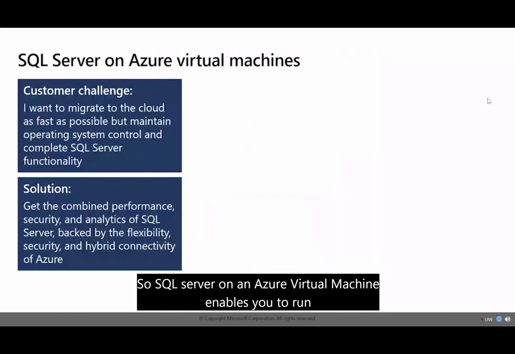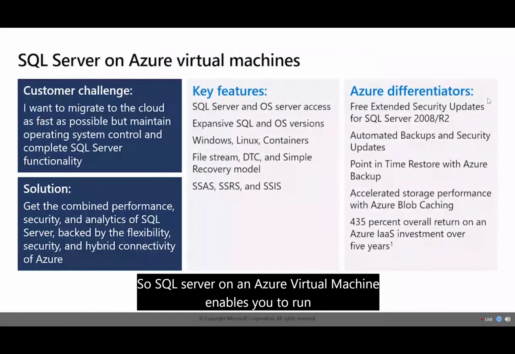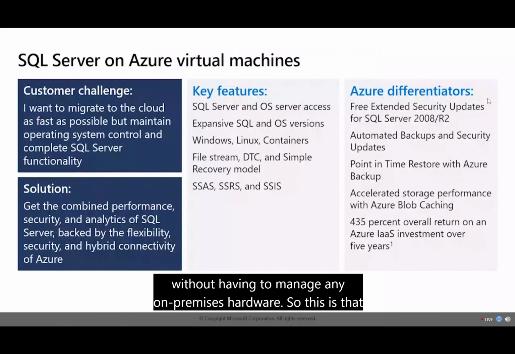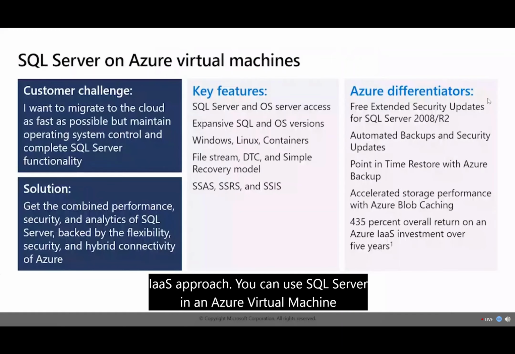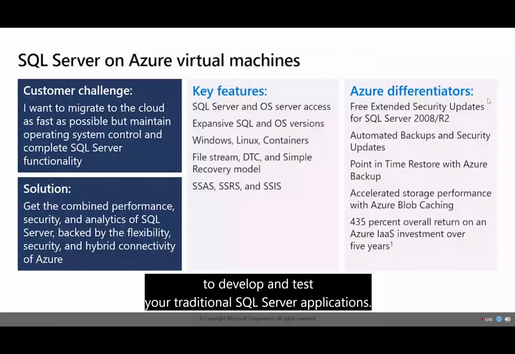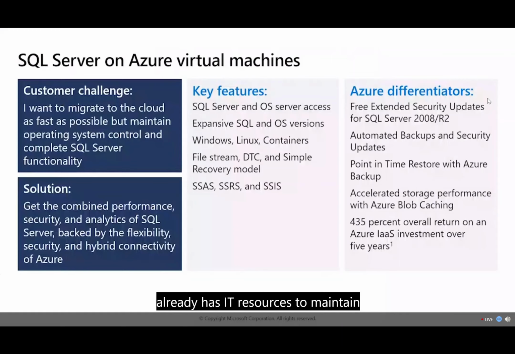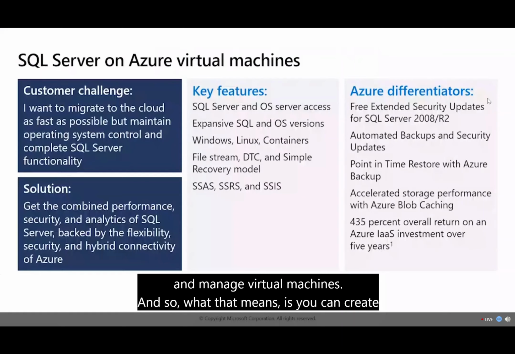SQL Server on an Azure virtual machine enables you to run a full version of SQL Server in the cloud without having to manage any on-premises hardware. So this is that IaaS approach. You can use SQL Server in an Azure virtual machine to develop and test your traditional SQL Server applications. With an Azure virtual machine, you have full administrative rights over the database management system and the operating system. So it's a perfect choice if your organization already has IT resources to maintain and manage virtual machines.